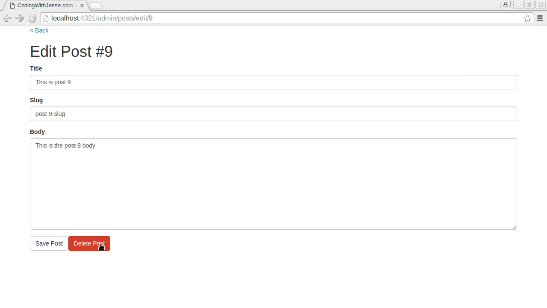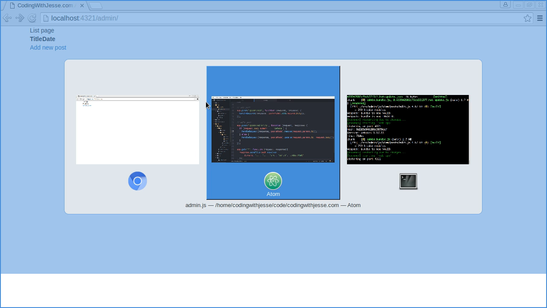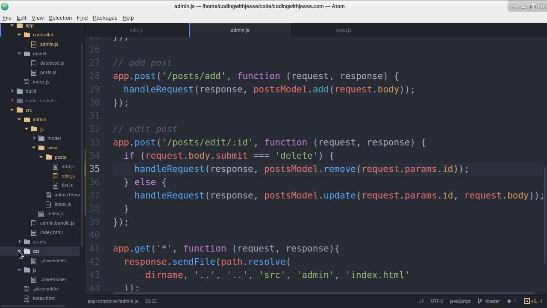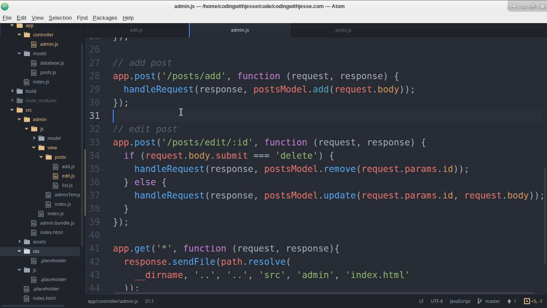So how about I just clean this up? Don't really need any of these. What happens when they're all gone? Maybe there's a bug. Nope. It just looks awful. So let's take 2 seconds and make this look a little bit better, and then I'm pretty much done most of the admin. So where is my client side? Do I have any CSS? No, I don't. So actually, I'll do that in another video, just a wrap up of the admin.